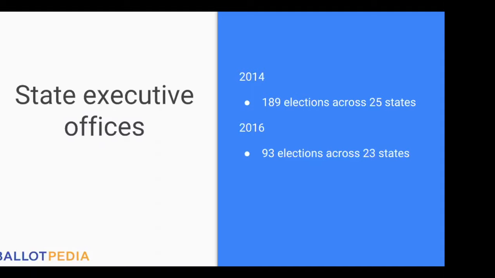Those Secretary of State seats are in Missouri, Montana, Oregon, and West Virginia, where Republicans won seats that had previously been held by Democrats. In New Mexico, a Democrat won a seat that had previously been controlled by a Republican. These results are generally in line with the presidential vote, except for in Oregon, which voted in a Republican Secretary of State, but voted for Clinton in the presidential election.